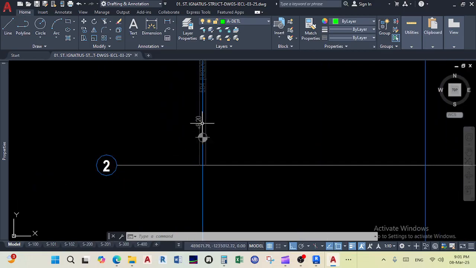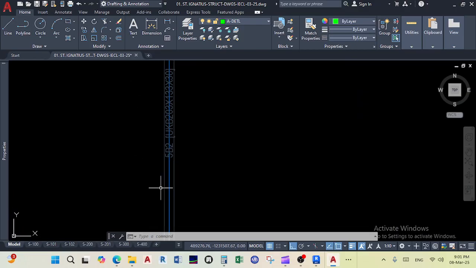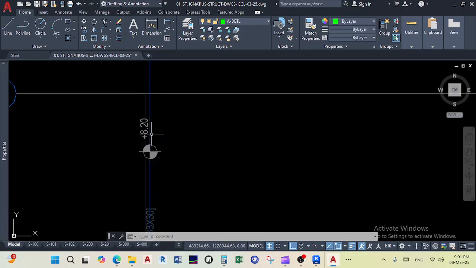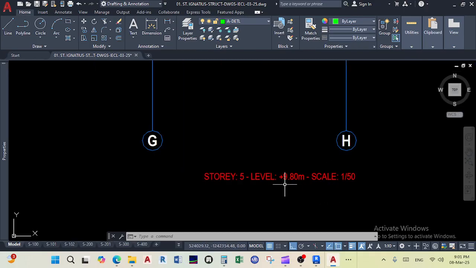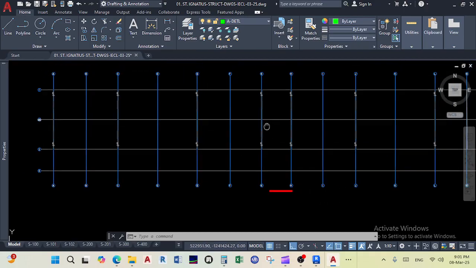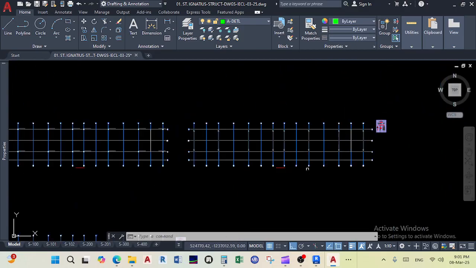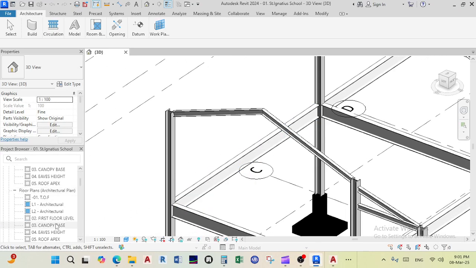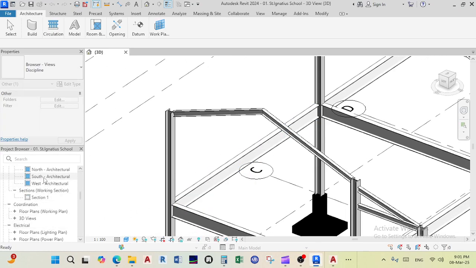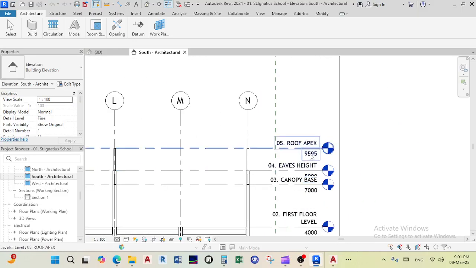So here it's 8.2, and then we were given the offsets, you remember. Also here is 8.2, but the level itself is at 9.8, the apex. So in the middle here, it's going to about 9.8. And what that means is, if you've been doing it in Revit, when you go to the south elevation there, it shows you this 9.5 plus 200 or 300, 9.8.